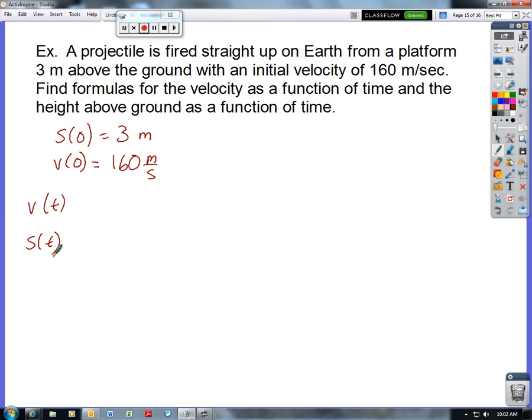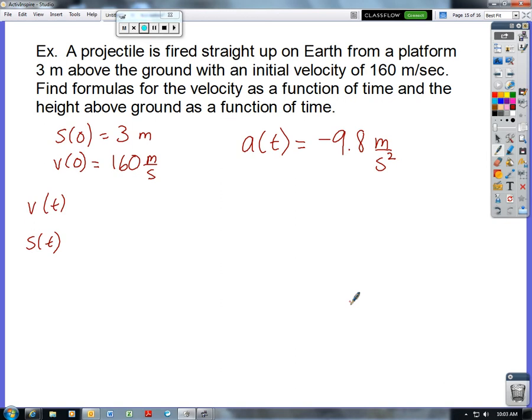Okay, so how are we going to start this? Well, they didn't give us some very important information, but they assume that we know about it since we live on Earth, and we know the acceleration due to gravity. So the acceleration, we'll do this in terms of t. A of t, because we're on Earth, and we're doing metric, is the acceleration due to gravity, negative 9.8 meters per second squared. So they're assuming that we know that.